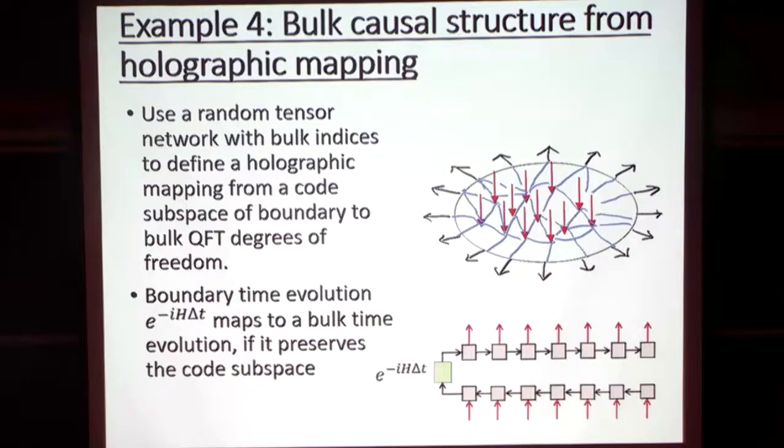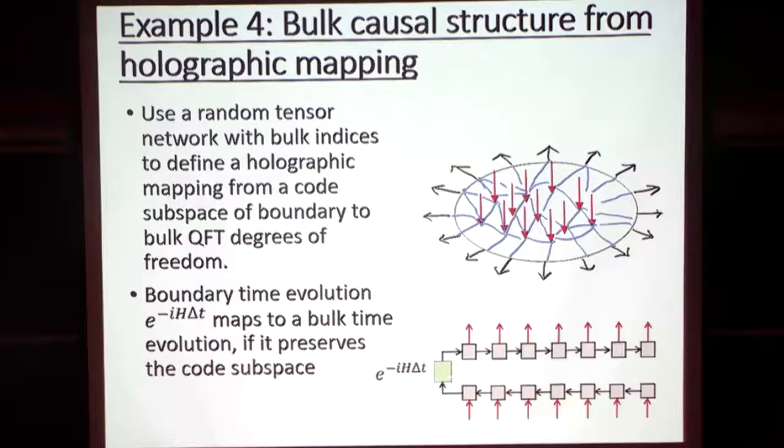Oh, okay. So I just want to mention that one application of this is when we apply the tensor networks to the tensor network approach to holographic duality. You have these tensor networks that give you a mapping between bulk and boundary. So we have these red bulk legs that describe the code subspace degrees of freedom, and there is an isometry from them to the boundary. So in that case, since we define this mapping between degrees of freedom, we can apply that to states of the boundary at a different time.